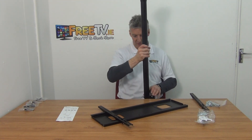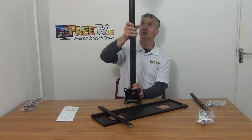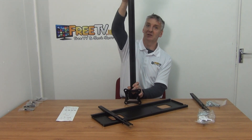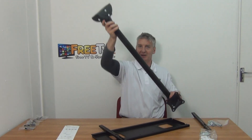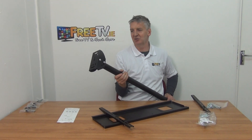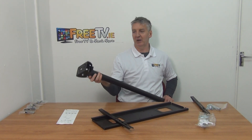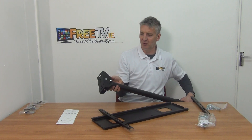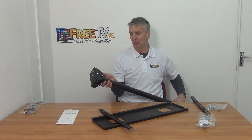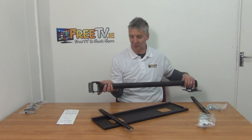When deciding how to display the TV, you'll notice this top part rotates a full 360 degrees. I'll tilt it off to an angle so you can see it on camera — it rotates all the way around, meaning the TV can be spun to whatever direction you need. There's also an angle adjustment so you can tilt the television forward or back, both to change the viewing angle and to get it out of the way when not in use.